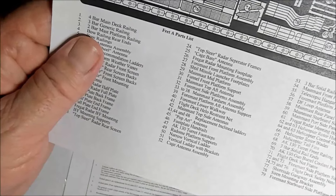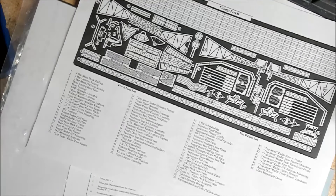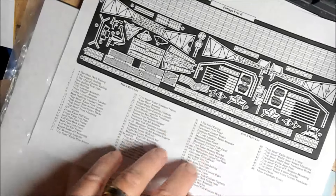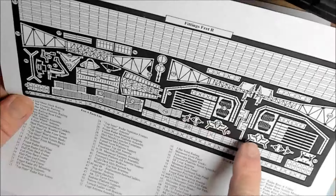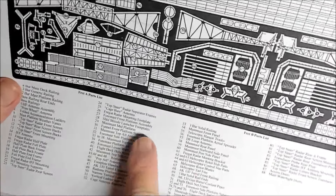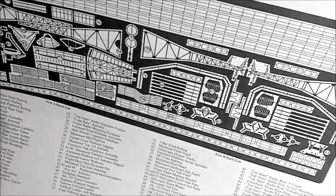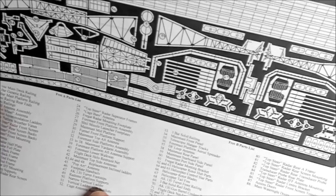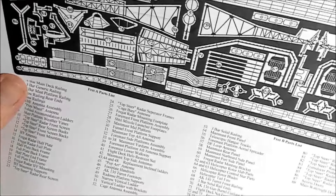'Three bar solid rail ends,' 'shore side gangway assembly' — it's like, what the hell is that? The problem I'm having is that for every step I'm going through on my Sabre Mini build, I have to refer back to the sheet to see if anything looks familiar as to what I'm working on. It does not show you where any of this goes. It titles each piece but does not show you where on the ship it's going. If you don't know what an 'AK-130 turret front railing' is, you have no idea where to put it. If you know where a 'Pop Art antenna' is, you're good to go — but if you don't, your guess is as good as mine.